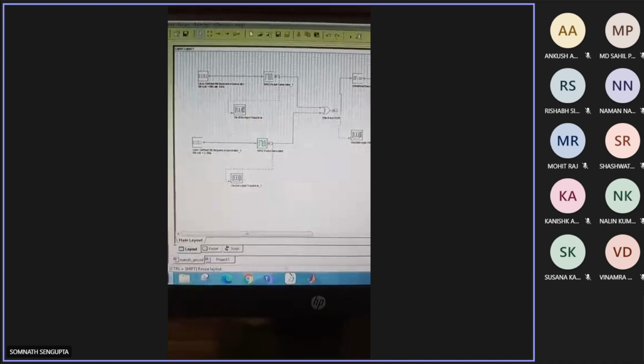Any data sequence you can generate. Initially it is a totally blank screen, and you have to place components. By searching with find component, here you write sequence generator. Many components you can plug and play.